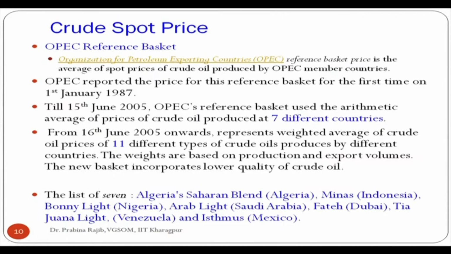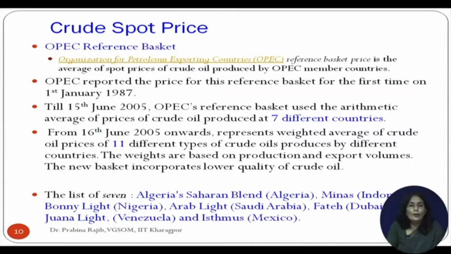The third marker crude is your OPEC reference basket, and I'm sure all of you must have heard of an organization called the Organization of Petroleum Exporting Countries. So this OPEC reference basket is the average of spot prices of crude oil produced by OPEC member countries. At this point of time, I would like to briefly discuss a little bit about OPEC.